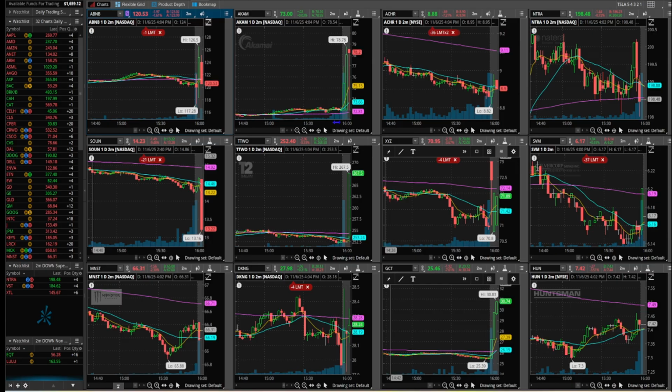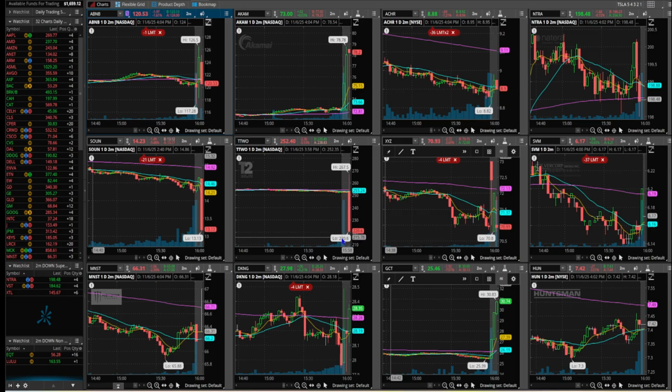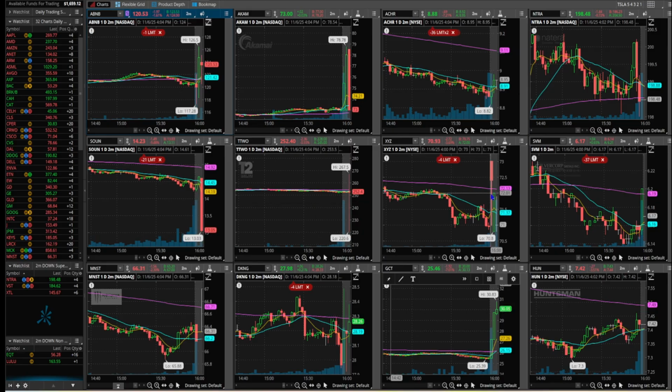All right, so now you should see some action. Well, we just saw Take-Two had a huge spike up and spike down. So we're already looking at a $40 range right there. $50 now, a $50 range for Take-Two Interactive. SoundHound is moving. Anything that's going down is going against where I would like it to go. Not the direction I want, which is why I de-risk.